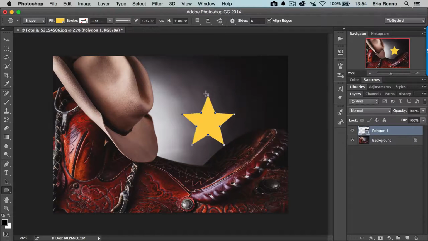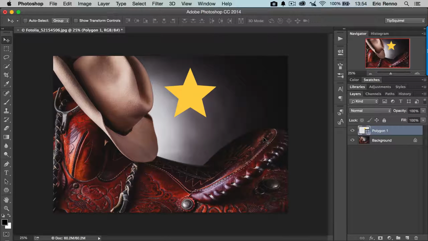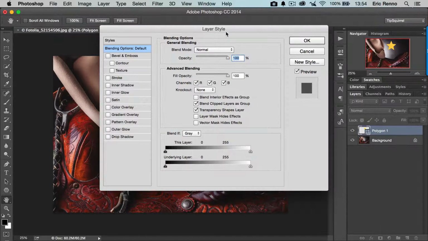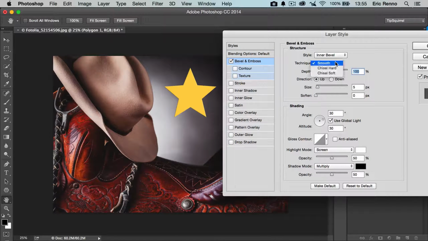All right, let's make my star something like that, and I'm going to move it just up to the top a little bit. Now, I've made this bigger than I want to, and we're going to have some jiggery pokery in just a little while, but for now, let's make it nice and big. I'm going to add some layer effects to this, so let's double click there, and let's add some layer styles. So the first thing I'm going to do is add a bevel and emboss, and I'm going to make it chisel hard. So let's go chisel hard there. That brings that up nice, and we'll bring the depth up a little bit. There we go, just a little bit there, and we'll bring the size up quite a bit. That's looking good.